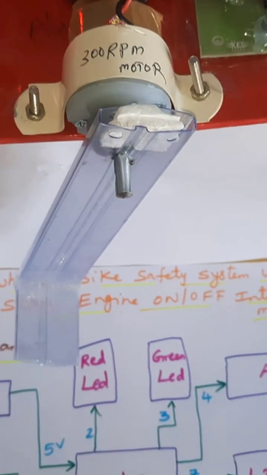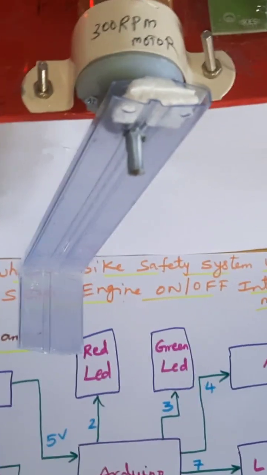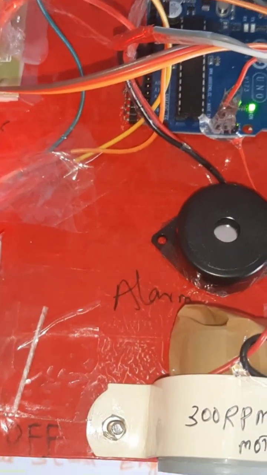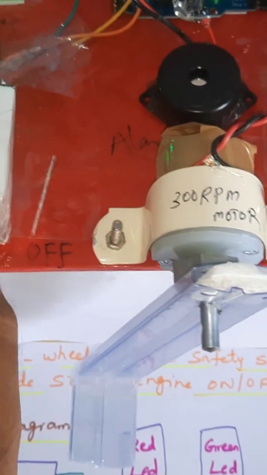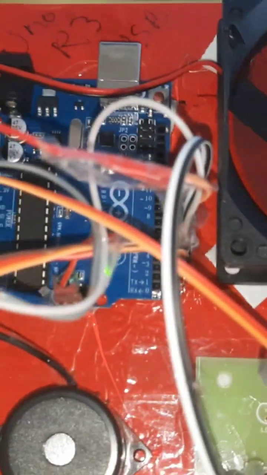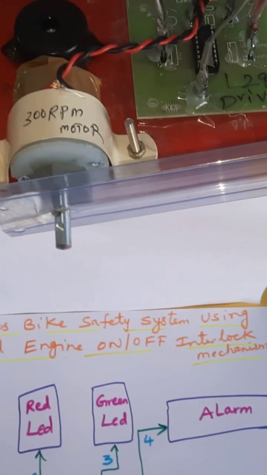Engine off, then after two seconds the stand should come down. The power supply board, Arduino board, engine, green and red LED - everything should be okay. Now first engine on, red and green LED on, motor on. After three seconds the stand should go to high.